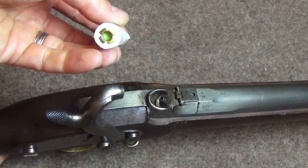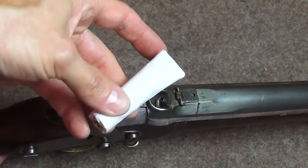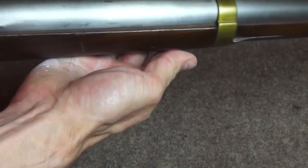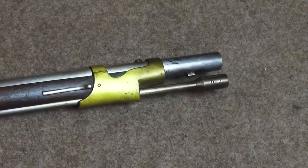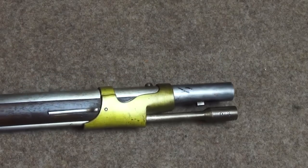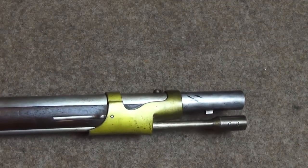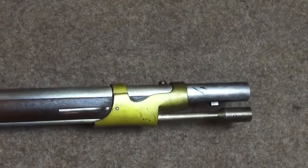So yeah, it's a curious little side note in the development of paper cartridges for percussion rifles. Anyway, moving on, nothing much to see on the rest. The barrel itself has, well, if I say first, the charge in the Delvigne breech is 4 grams of powder, and the barrel itself has a 6-groove rifling, rounded rifling, and it has a twist rate of 1 in just over 6 meters, so very slow, intended of course for round ball.